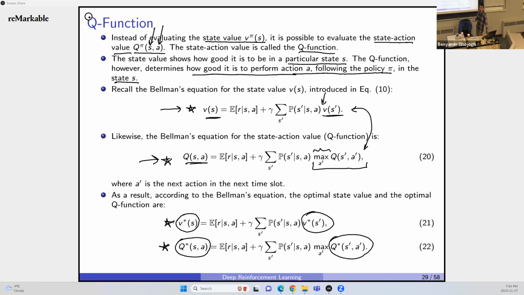It's because value is the best reward, the largest reward. Q of S and A is not necessarily the largest reward. But when you say maximum of Q of S prime, A prime with respect to A prime, it means the best action which maximizes the reward, right? And the maximum of Q is in the essence of reward, which is also true of V. So this justifies why we have the maximum here. And as I said, if we can put the best value V star in the Bellman equation, likewise we can have the best Q in the Bellman equation, right?